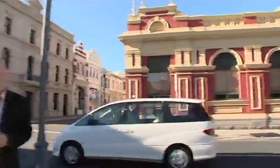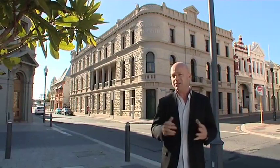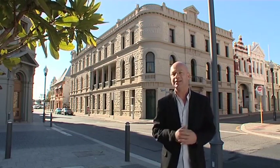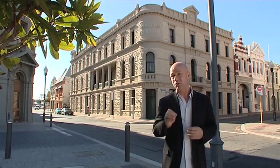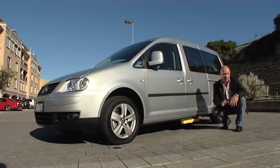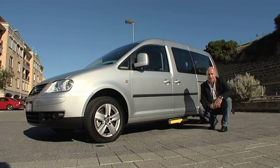You can pick a people mover a mile away. Generally they all look the same — normally a smaller version of a bus. Obviously it makes sense, because the bus design allows you to capitalise on space and passenger capacity. But some people are just looking for more room or more height, not necessarily more passenger capacity. And those people don't want to drive a bus. So if you use your vehicle to transport someone that needs a little bit extra height — say someone in a wheelchair — then you're going to love Volkswagen's Caddy Life.